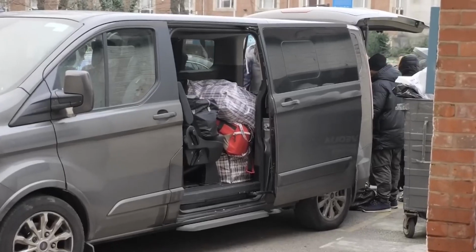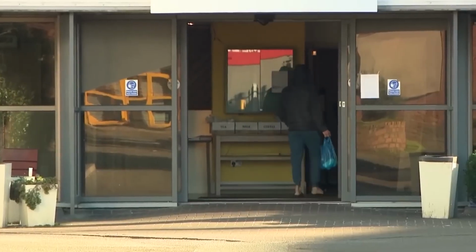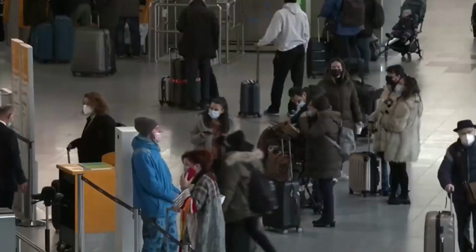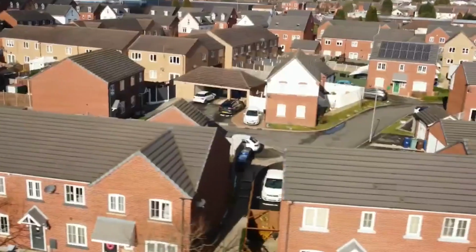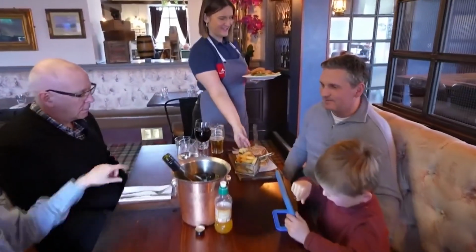On the current trajectory, with over 600,000 annual net migration, the UK population will hit 80 million by 2046, and housing and overcrowding and crime in cities will only get worse. This is a nightmare scenario for the UK. Urgent action is required to lower immigration levels to less than 100,000 per year to address the housing crisis, ease congestion, and protect what's left of the UK's cultural heritage and cultural unity.